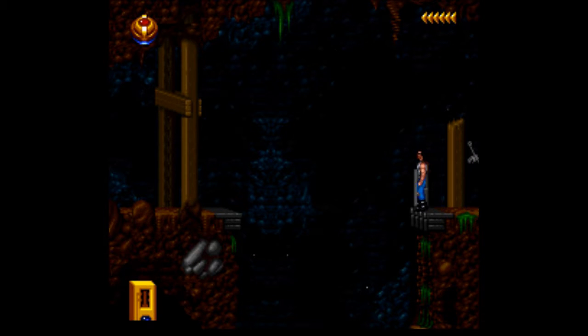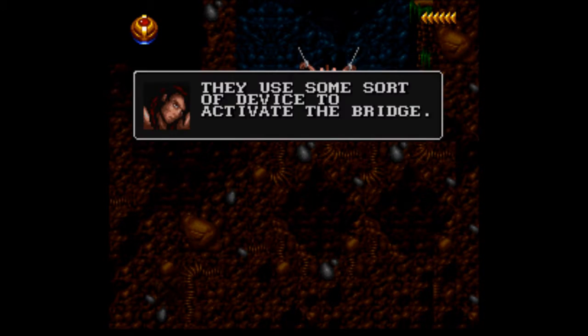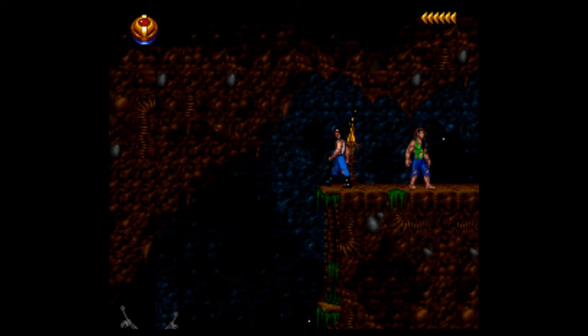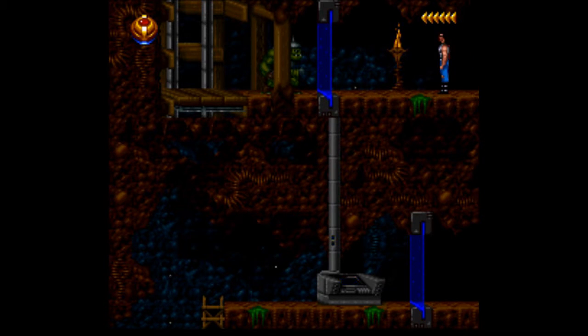What's going on here? This is a bridge. Anything down here? Can't imagine you have anything to give me. Don't have arms to give me. They use some sort of device to activate the bridge. Jeez, they just threw you in a pit and were like, forget them. So when we were up here, we missed an opportunity to grab something down here, which I'm guessing is going to be a key.